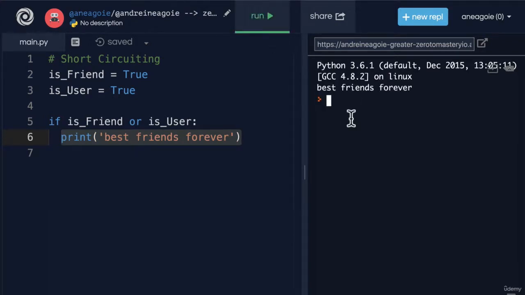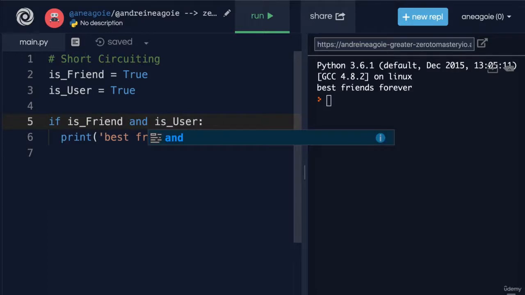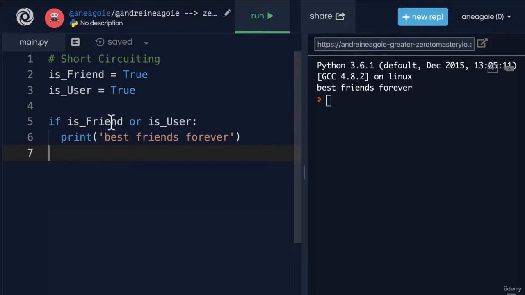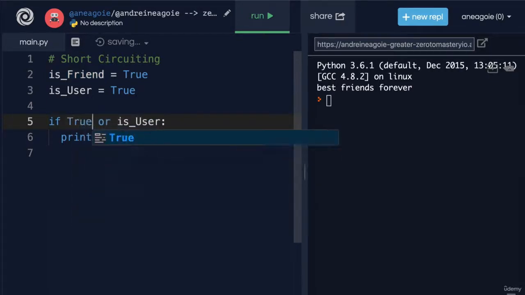Now let me ask you this. Which operation do you think is more performant, the or or the and? Is there a difference? As a matter of fact, there is, because of short-circuiting. When I do or here, because I only care if either one of these is true, the Python interpreter is going to evaluate is friend and say, oh, this is true.